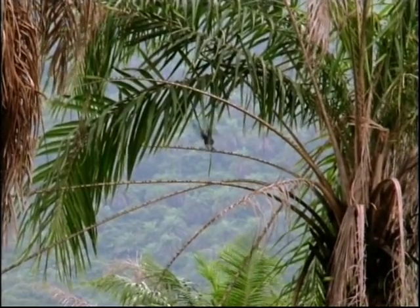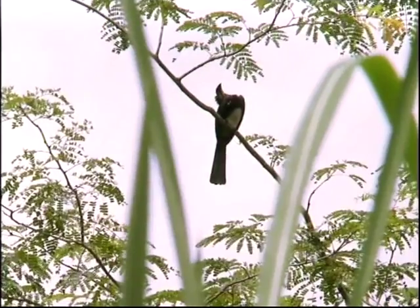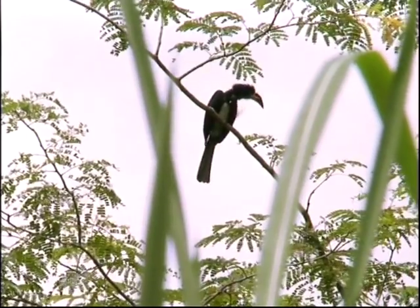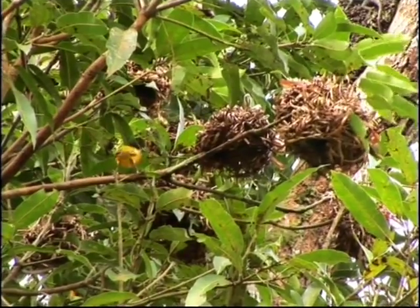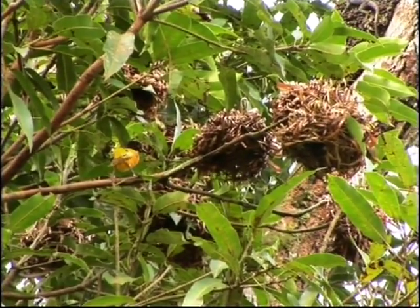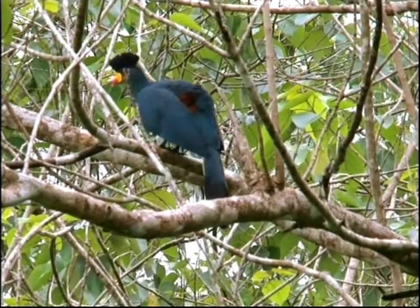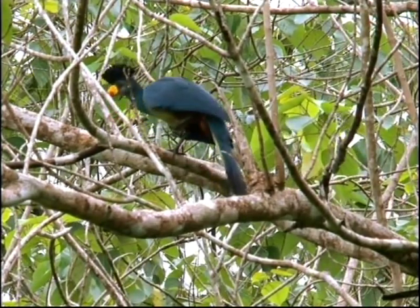Hills and forests are home to vibrant bird life. It's worth pitching a tent for a few days to enjoy relaxing, with only the sound of birds for company. The bird fauna is rich — an impressive 630 bird species are on offer. One of the most famous is the colorful blue turaco, a very rare and exotic species.